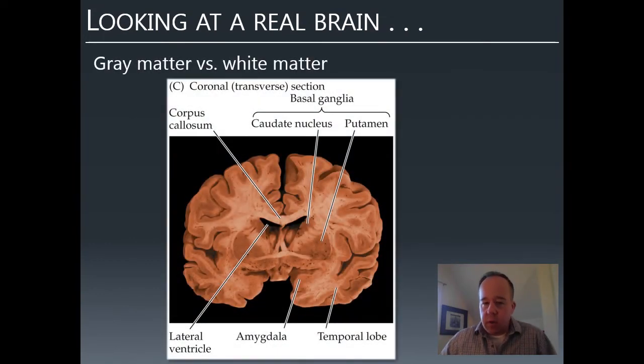So we've seen some cartoons, and we've also just seen some actual images of a brain. One other distinction, and I'll blow this image up, is the difference between gray matter and white matter. If you look at the outer edges of this brain image, you'll see that it's a little differently colored. And it is what is called gray matter. It is not literally gray in a real brain. Inside that outermost edge is the white matter.